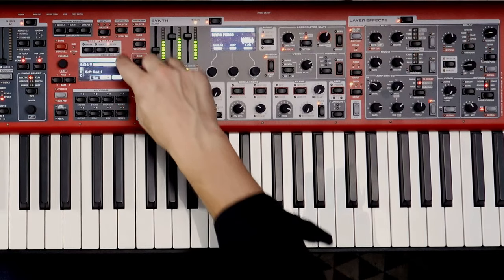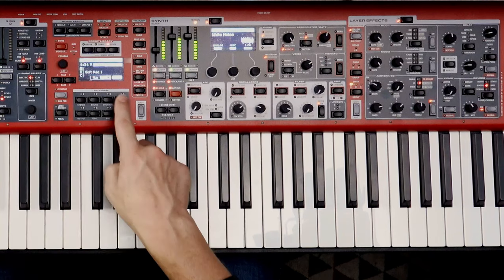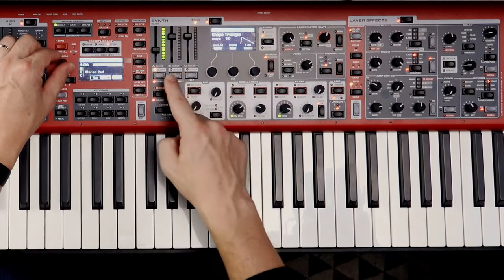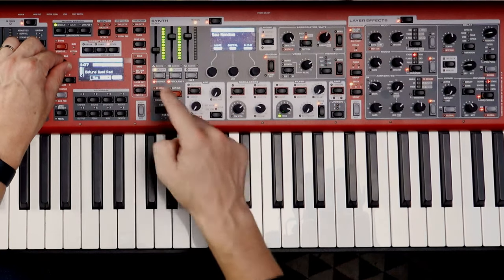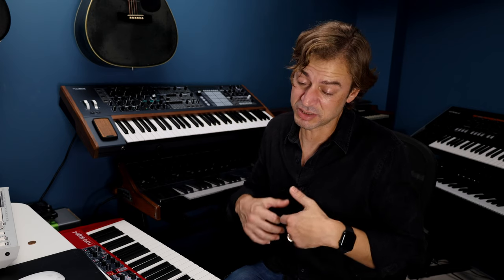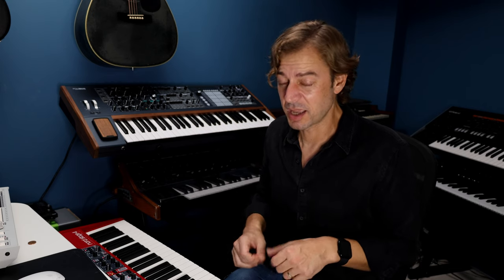In this case, you can go here to preset library, go to synth, and here you can see the sounds, and it will turn the layers on and off. In this case, this sound has two layers, this one has three layers. These are really well-programmed sounds, and in this case, you can take benefit of it.